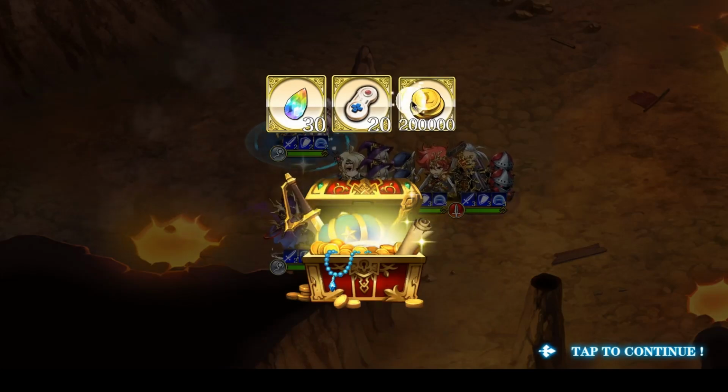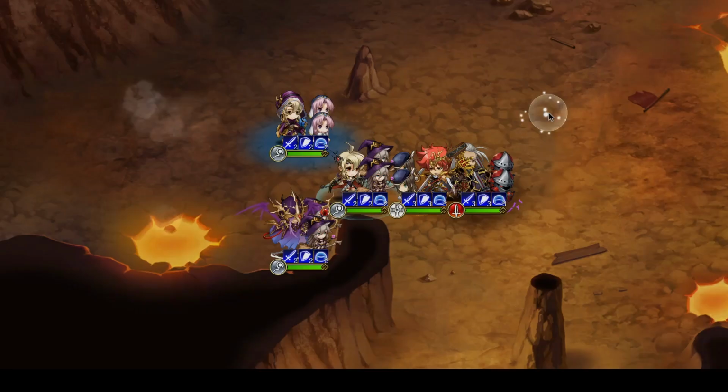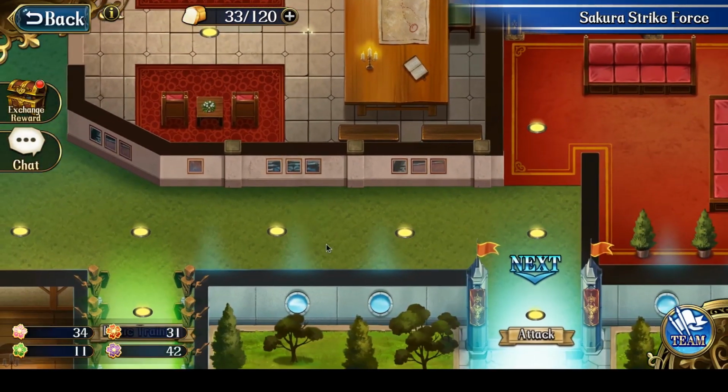And with this, I get the rewards. 30 Trinity Crystals, 20 challenge points, 200,000 gold. It is a very annoying fight, but perfectly doable. Just a little bit annoying.